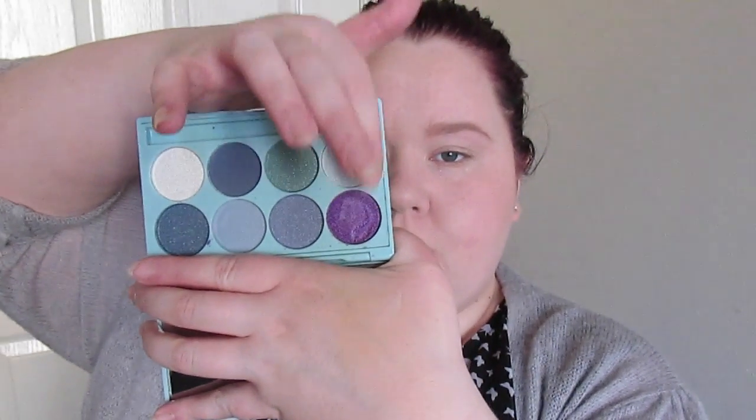Just going middle on the second one there, obviously. It just helps to intensify the colours and make them last a bit longer. Then I'm taking these two shades from this Primark palette on this eBay brush, just as a bit of a base to help the other shades blend. It's just like you would with any kind of nude eyeshadow, all over the lid, almost up to the brow, or up to the brow as I just did there. So that's the first bits done.